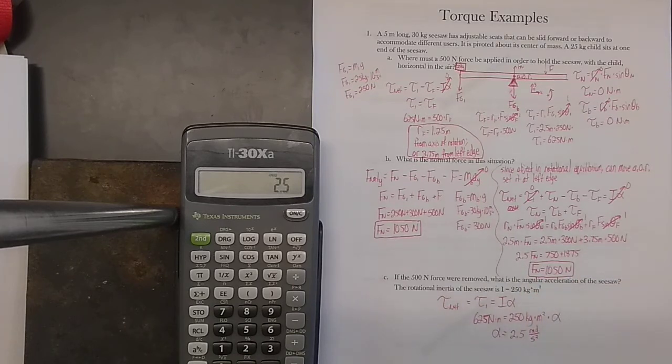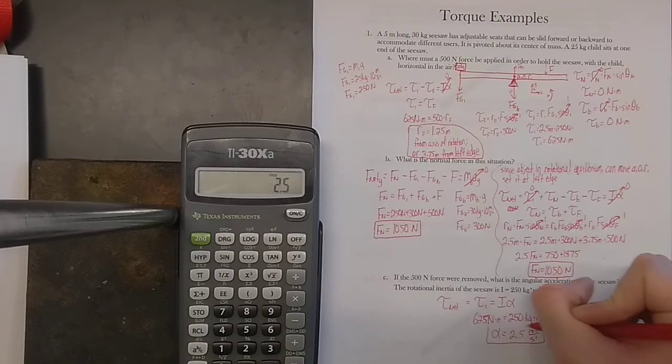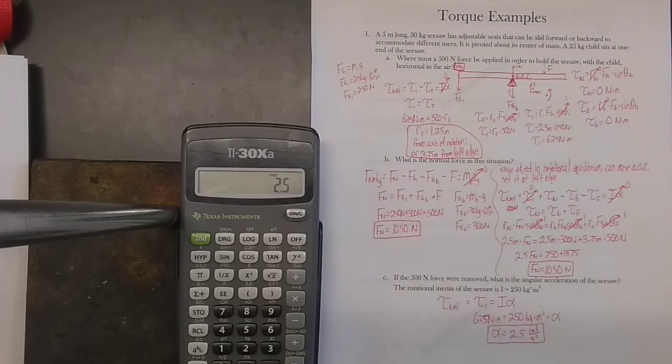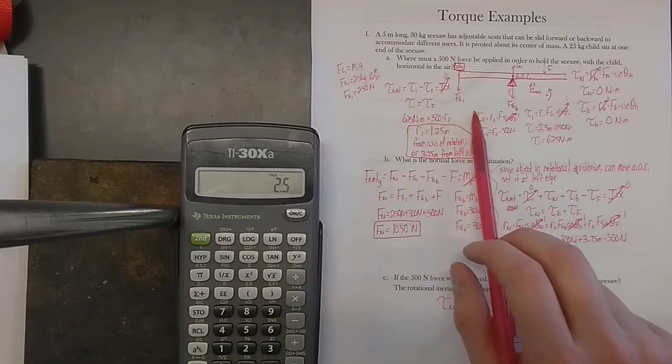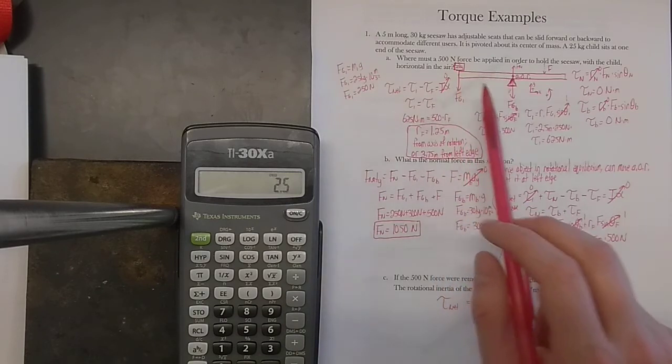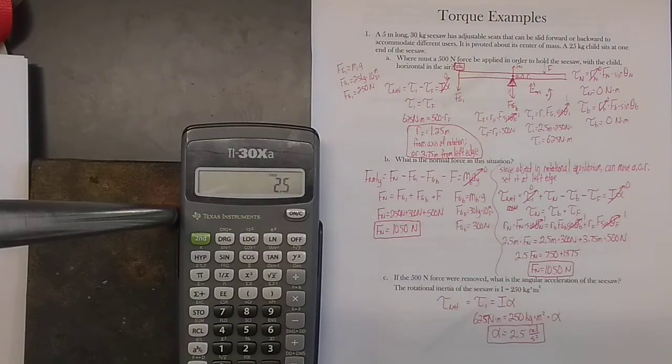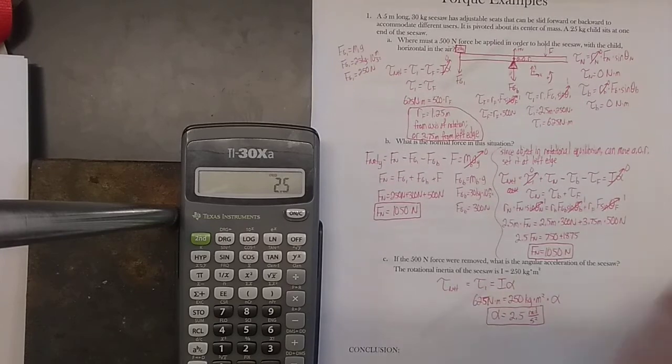Just like linear acceleration is meters per second squared, angular acceleration is going to be radians per second squared. That is the amount of acceleration right off the bat. Now that's going to change once this starts to tilt, and the force and R are going to be at different angles. But the initial acceleration is this. We're not going to test anything past that.